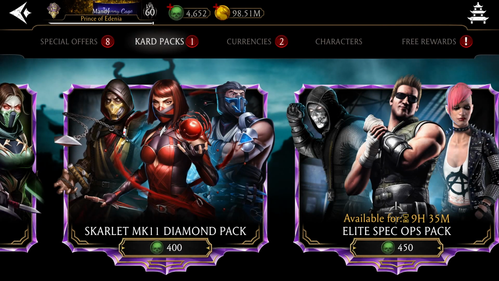And now the next question that should be answered here is, what do you do after that? Let's say you already opened this pack multiple times, you got MK11 Scorpion, let's say fusion 3, 4, 5, you have Sub-Zero fusion 3, 4, whatever. So what do you do after that?